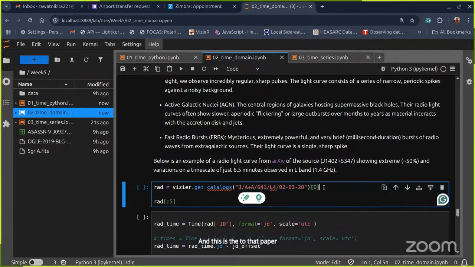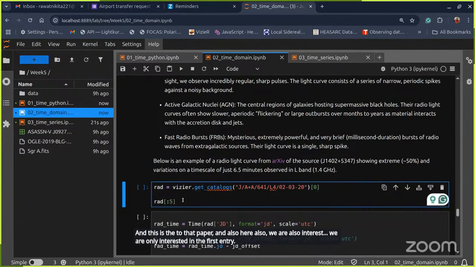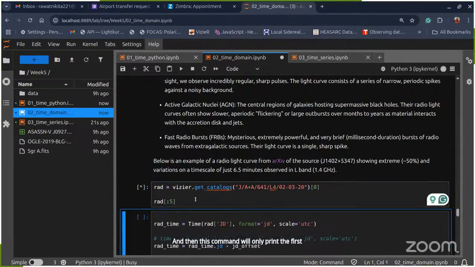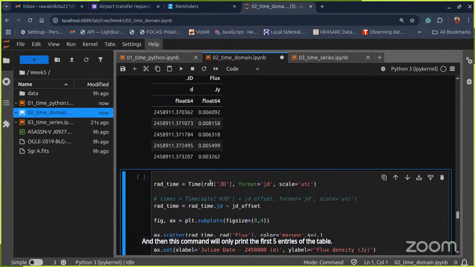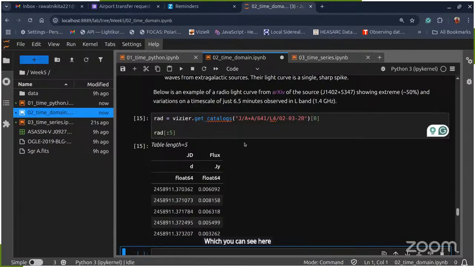And also here we are only interested in the first entry. And then this command will only print the first 5 entries of the table, which you can see here. So now you have JD values and the flux values.